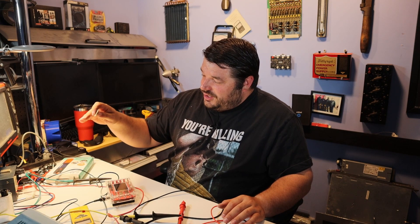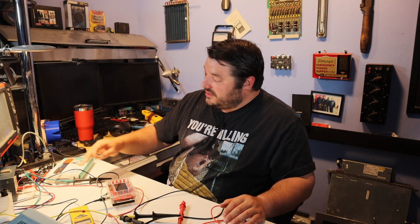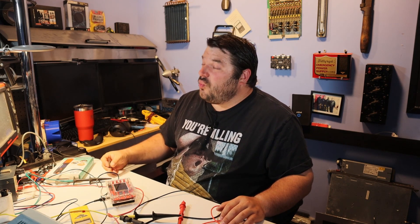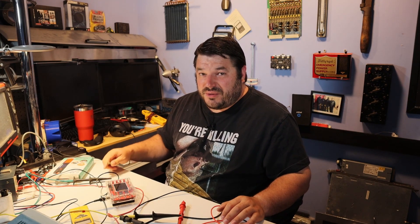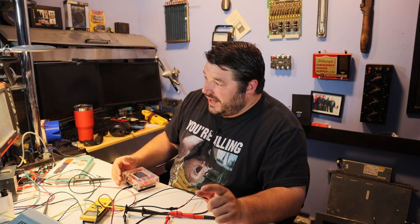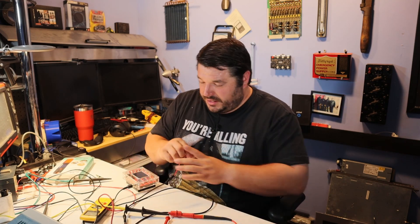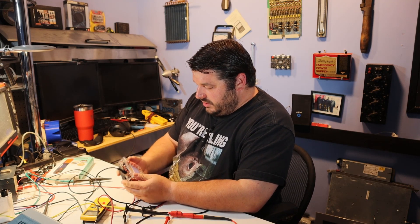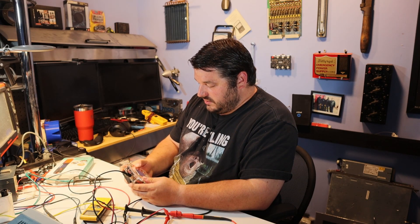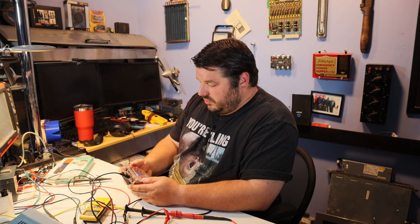I did just confirm that the voltmeter on this ancient power supply is way off. But it also proves that Noctua fans I've had plugged into it for a while can handle way more than 12 volts — that was 16 volts and I thought it was on medium. So I've managed to set up 8.14 volts on the power supply. Now I'm going to turn this one on and see what it reads. And that says five volts — that is way off. That's almost three volts off, which is terrible.